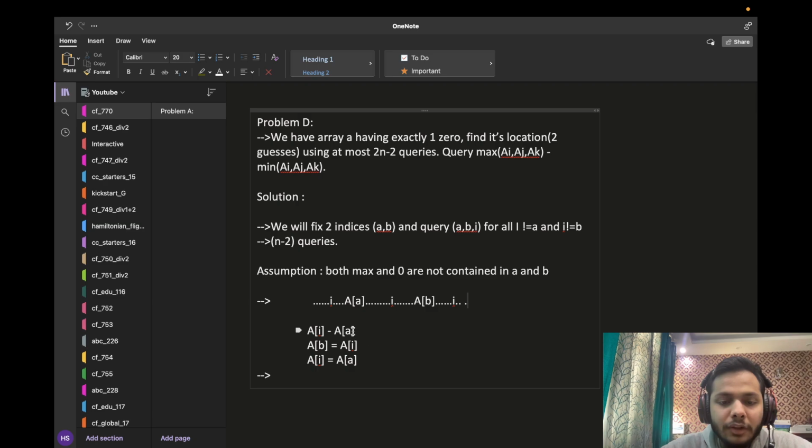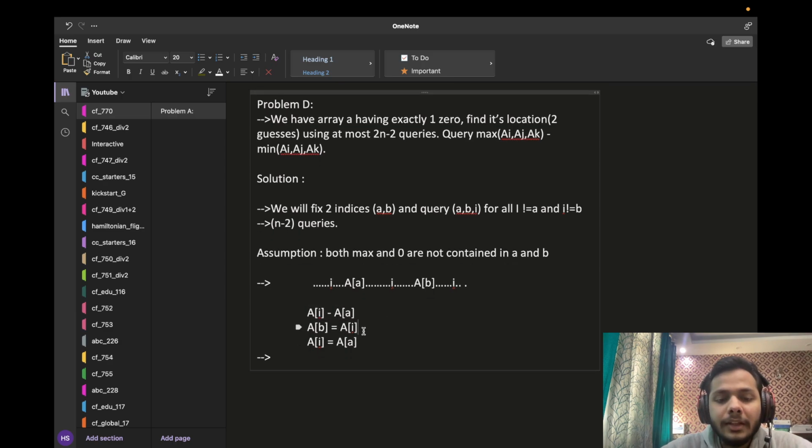So as you can see from here, in this case, the higher the value of A of I is, the more my result is going to be. And similarly, if you look at the second case, I'm sorry, this should be minus. So if you look at the second case, if you want to maximize this value, then the value of A of I should be as small as possible. And we know the maximum value is max and the minimum value is just 0.